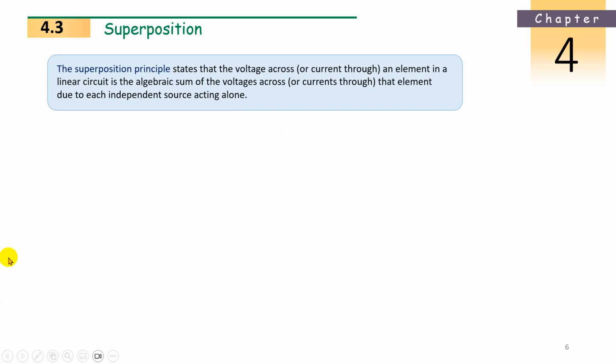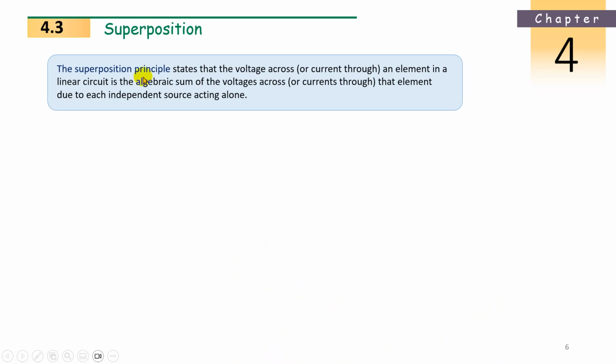It means we are imposing the current on the same resistance many times: first time one voltage source, second time another voltage source, third time another. Now all the currents join in that resistance. So that's called superposition, or superimposition, we can say. The name means we are adding many things.